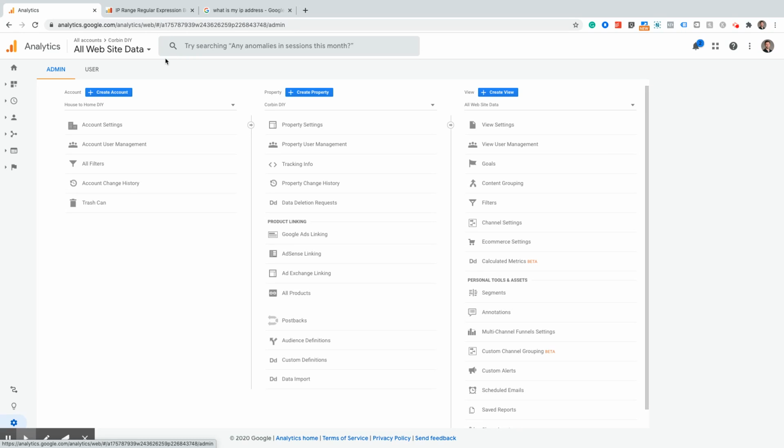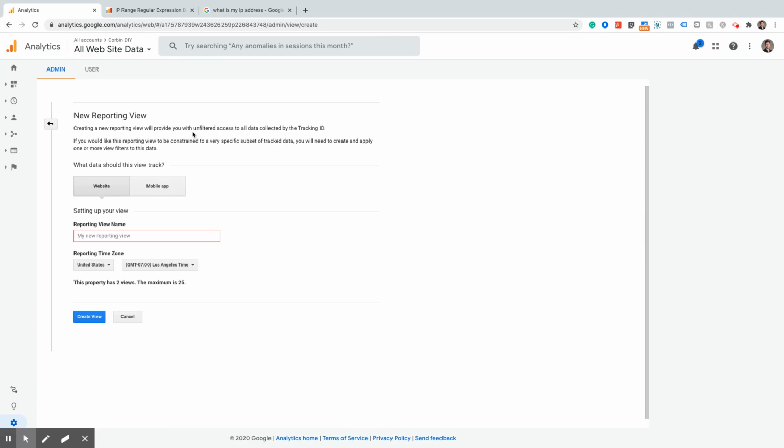Now with filters, once you add it, if you take it off later, the data that filtered out that traffic will not be retroactive. So if you filter out the wrong IP address for whatever reason and you take off that filter, that data will never come back. So I always recommend keeping the all website data, just what that sounds like, all website data, never put a filter on that.